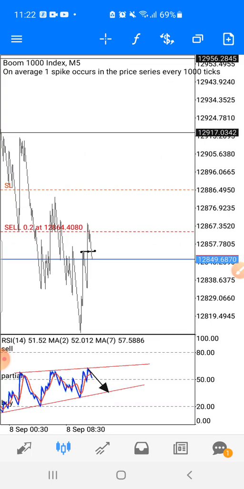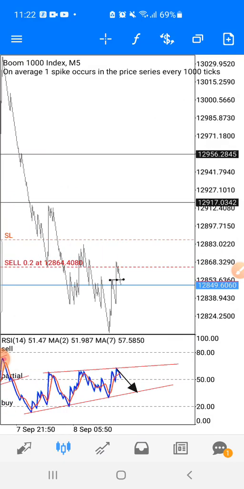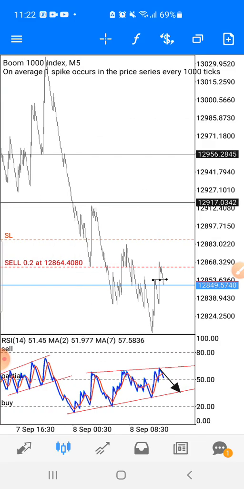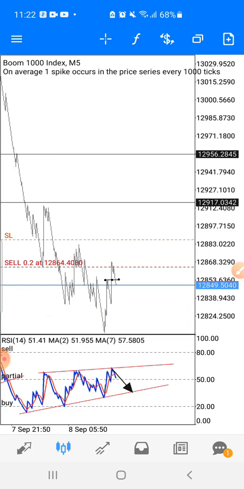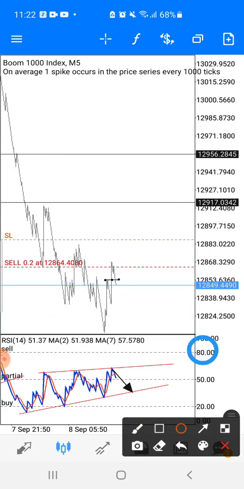This is just the partial entry. That's what I'm into now. So the entry is not that perfect because the pattern is happening at the 50 level, which is the middle point. For me to hold the trade for a very long time, I have to see this pattern happening at my level 80 or level 20 or below. When I see a breakout or the pattern playing out around this overbought or oversold region, that's where I'm going to be holding. That's where you will buy and you hold the trade for a very long time.